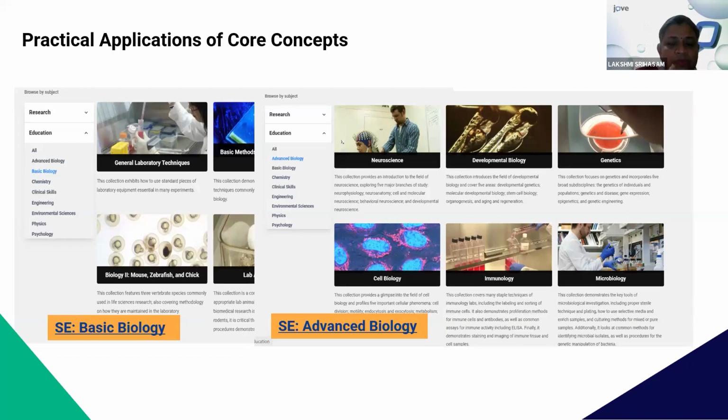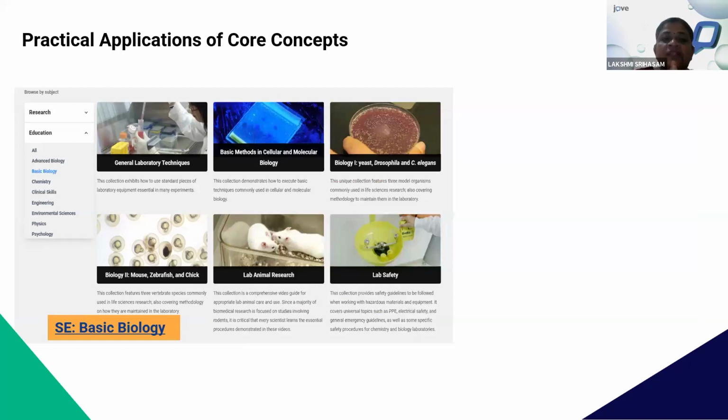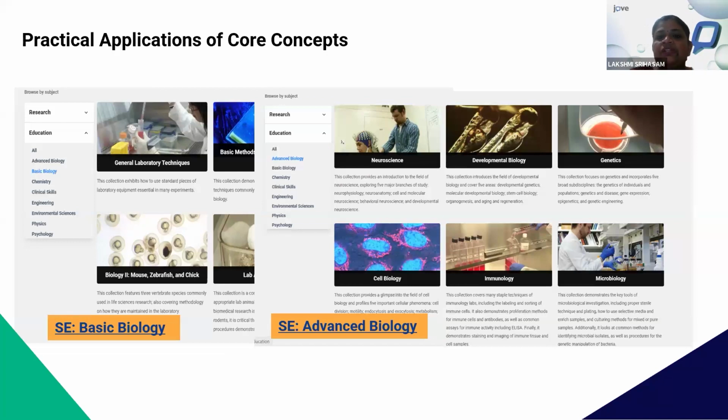We have basic biology, where basic general laboratory techniques and basic methods in cell and molecular biology are there. And we have advanced biology, which has various important techniques under biology subjects like neuroscience, developmental biology, genetics, and cell biology.